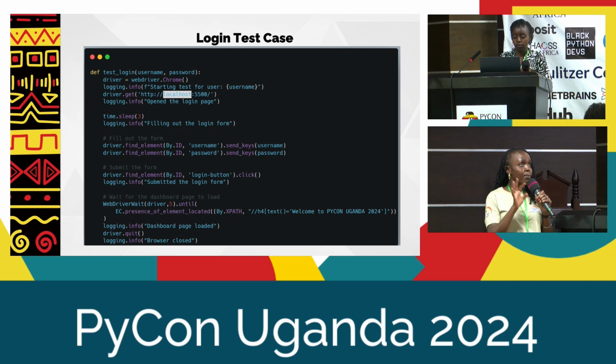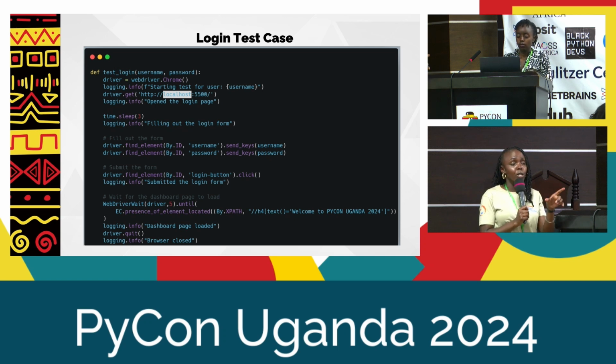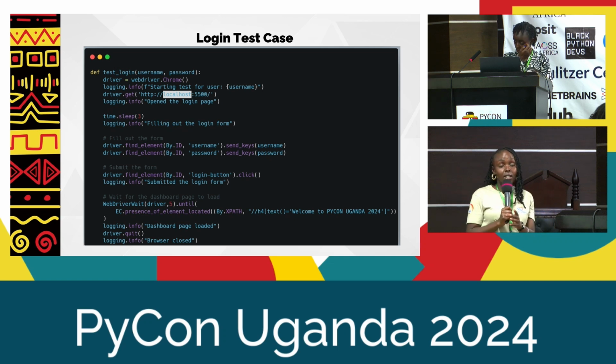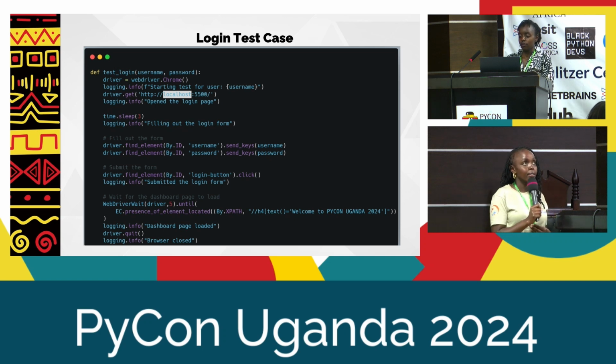So this is ideally how tests work. Most test cases are just going to be like this. It's just the browser interactions that are going to change. So always make sure that you keep logging whatever you're doing, either if it's an information or if it's an error. If it's an error, also log it, so that after all this, you open your log files, you're going to find all this data, and it's going to be very informative if this is actually doing whatever you want your user to do. So yeah, that's on the test case.